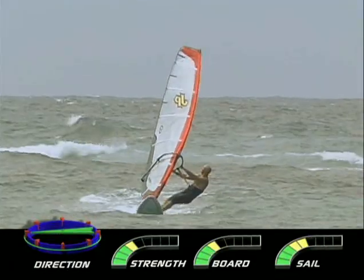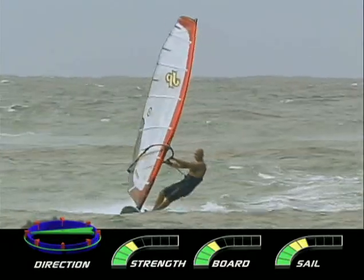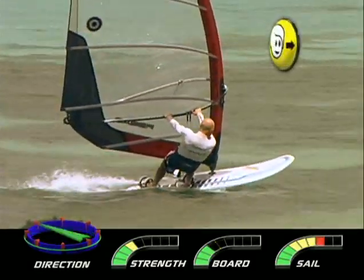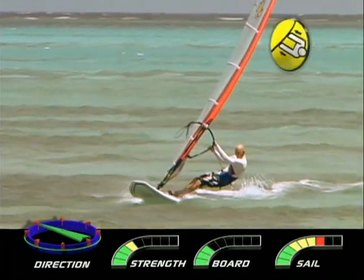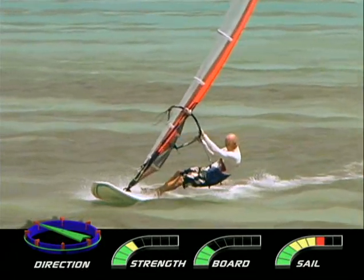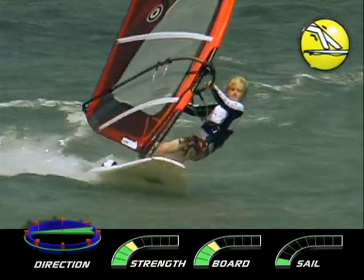Choose the right sailing line, upwind for control and downwind for more speed. These only need to be small changes in direction to make a difference. The head is outboard and looking forward. The rig is away with the shoulders outboard, and the elbows are pulling down to flatten the board. The front leg is straight with the back leg bent, absorbing chop.